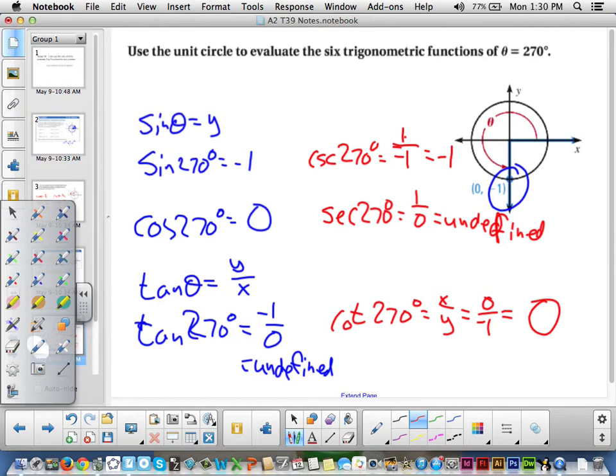So we've got our three main trig functions in the unit circle. Sine is y, cosine's x, tangent is y over x. Notice the relationship there. We could probably say tangent is sine over cosine. And then cosecant, you flip sine, or 1 over y. Secant, you flip cosine, 1 over x. And cotangent, you flip tangent, x over y.